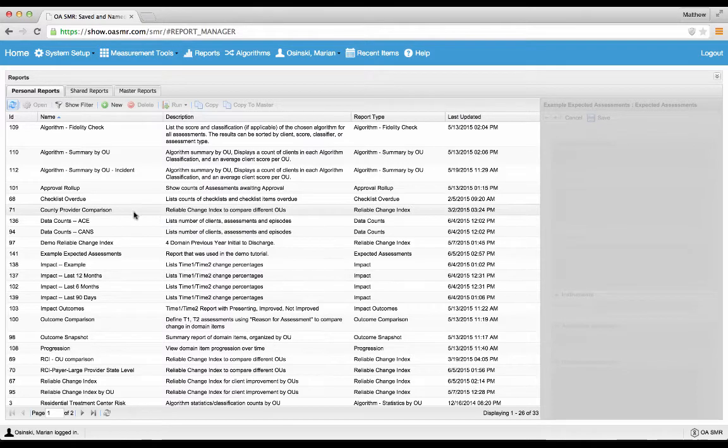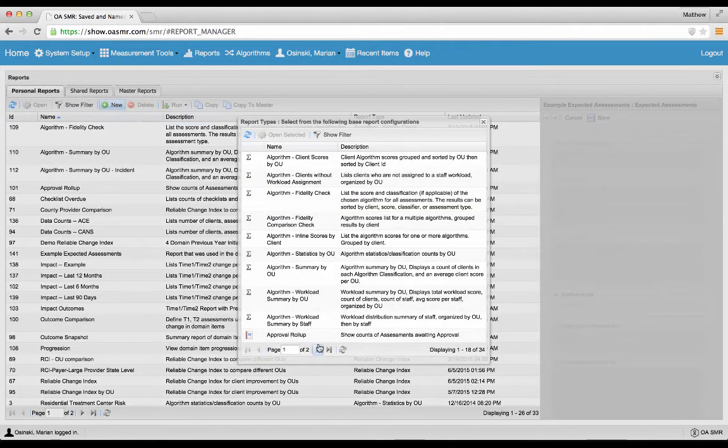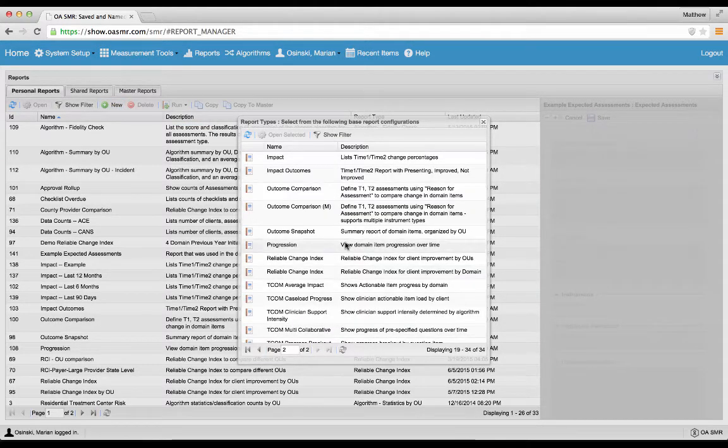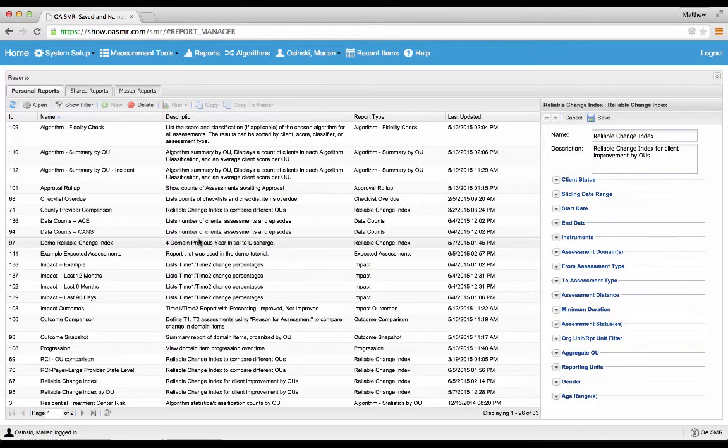So this time we're going to create an RCI report, and we're going to take a look. Again, the particular type of report here doesn't really matter all that much. It's just an example report to be able to show more parameters. If you'll recall, the expected assessments report had a reasonably short list of parameters, and we can see there are several more parameters defined for the RCI report, that we may have to pick in order to get the report looking the way we want.